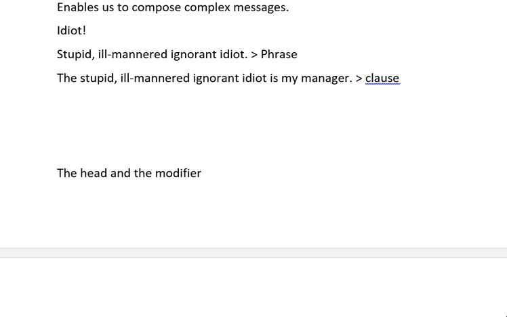Okay, if we talk about head and modifier, let me give you some examples first. In small and familiar situations, humans can communicate using single words or many gestures, particularly when dealing with other members of the same social groupings, like if we talk about nuclear family, or if we talk about a classroom.